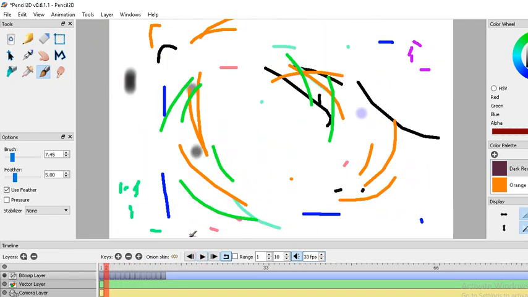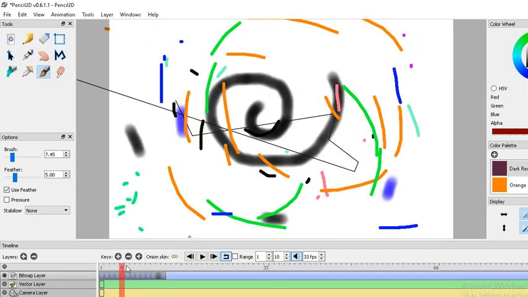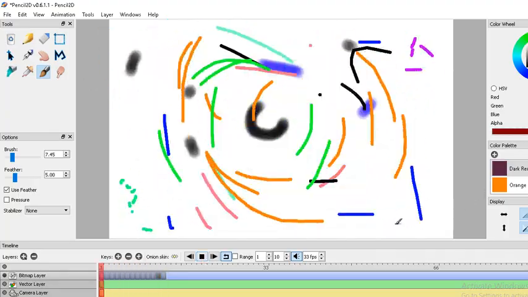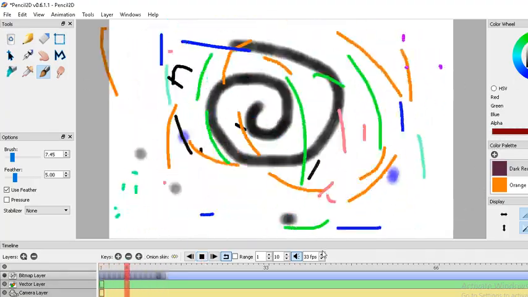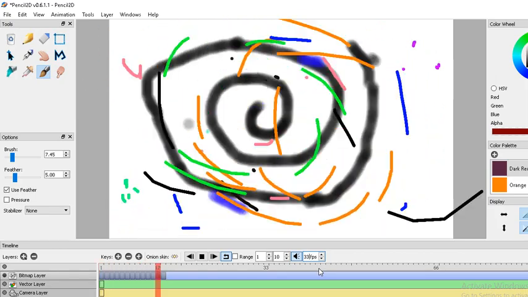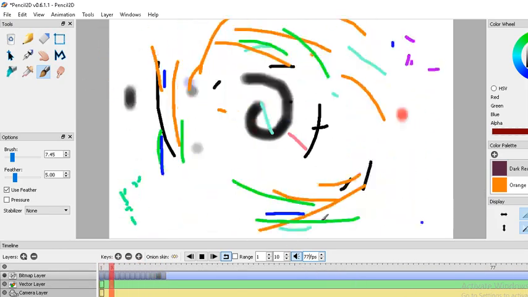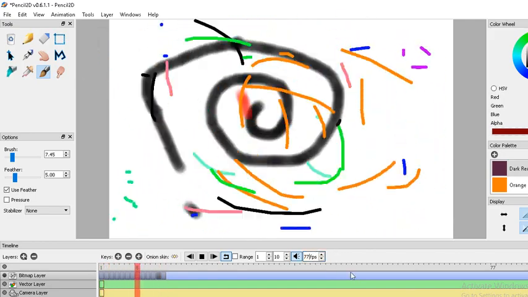Let's stop it and see the mess that I have created here. Wow. Now let's see. Wow, this is even more crazy. So let's see if I can increase it to 77 or something. Wow, that's crazy. Can I make like 120 or something?